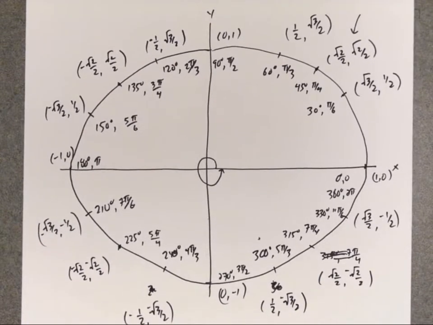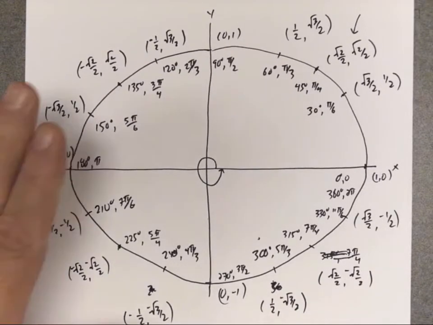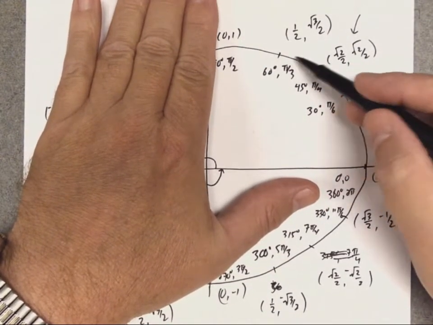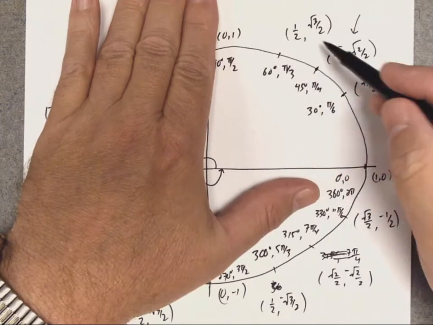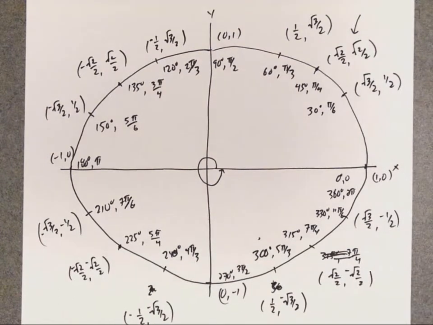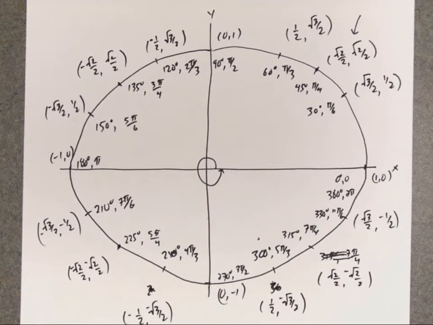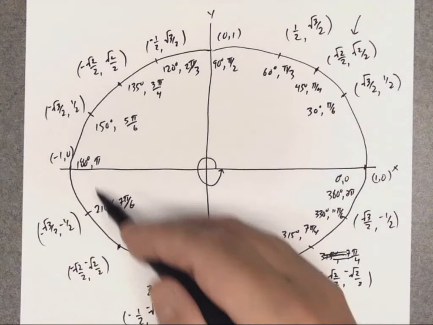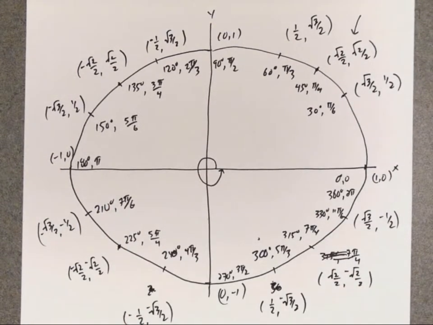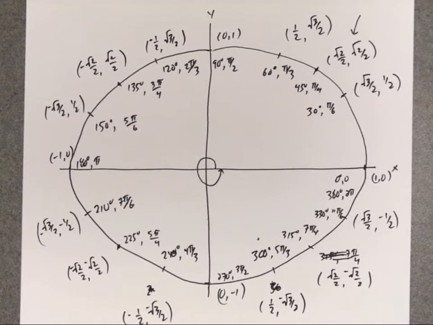All right, I did this to show you really all you do is once you know and memorize these 3 points in the first quadrant, it's very easy to get all the rest. And I'm just telling you now, you really need to memorize. You need to be able to recreate this whole unit circle by yourself, because you're going to use it over and over again in the homework and more importantly on the test.